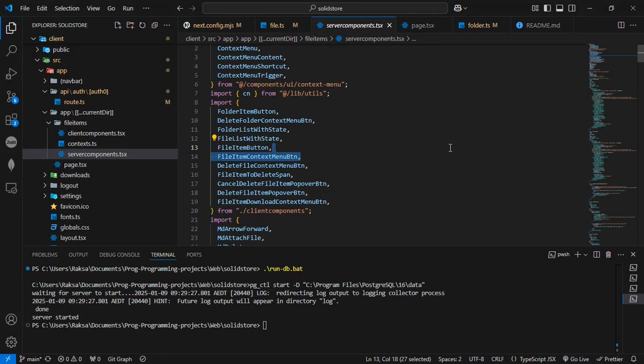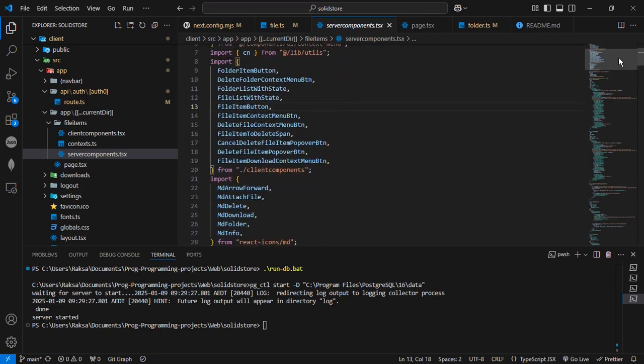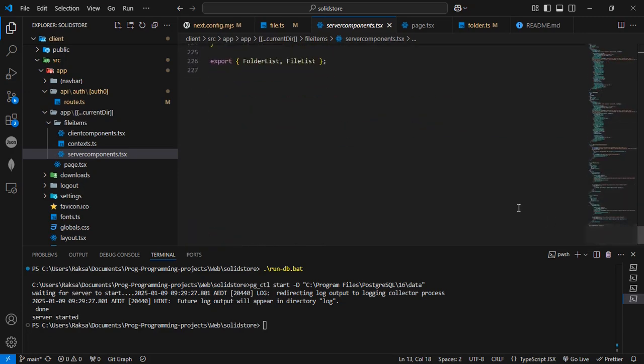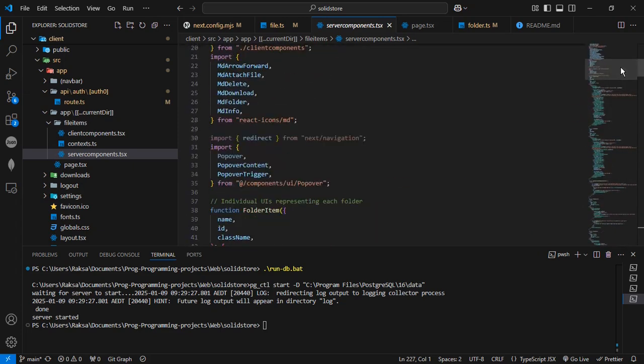So I made a mistake there. I should have just used completely client components or just disregarded Next.js in general and just used plain React, or just plain HTML and CSS for that matter. But when I started, I thought, server components is always king. But now, at the end of the project, I realized that, hey, server components is not for everything. And I should have just stuck with client components instead, or just plain React.